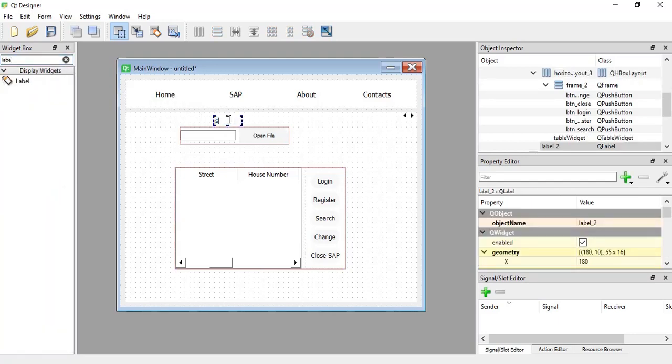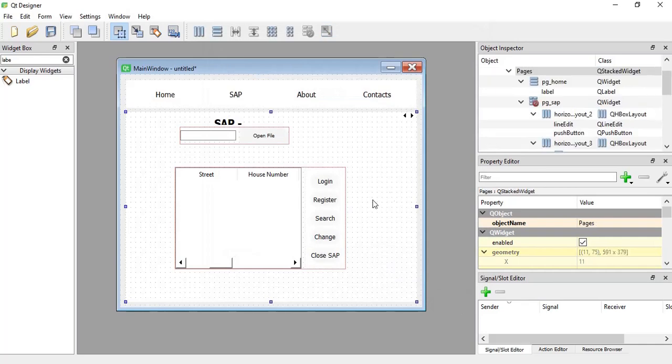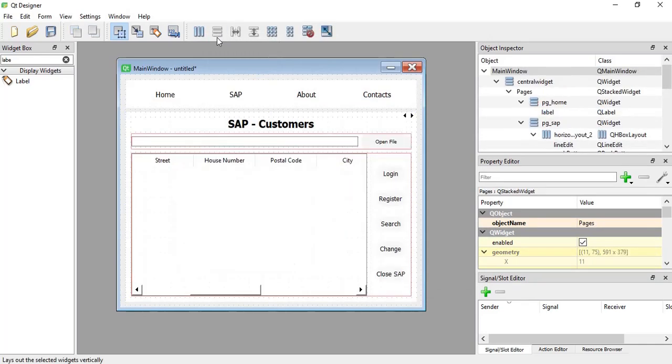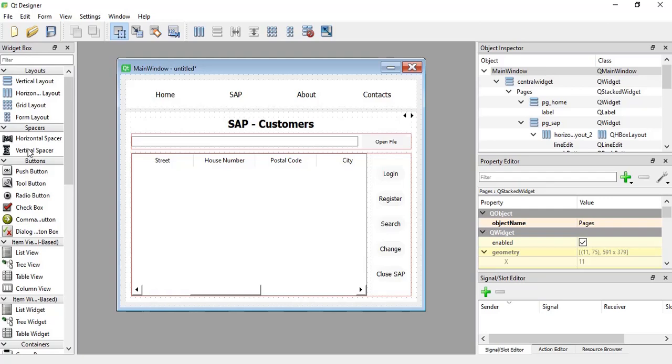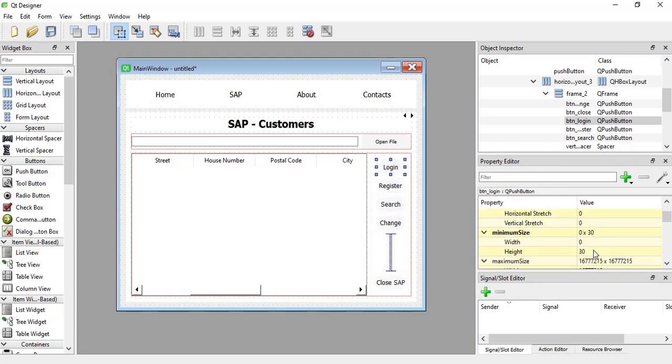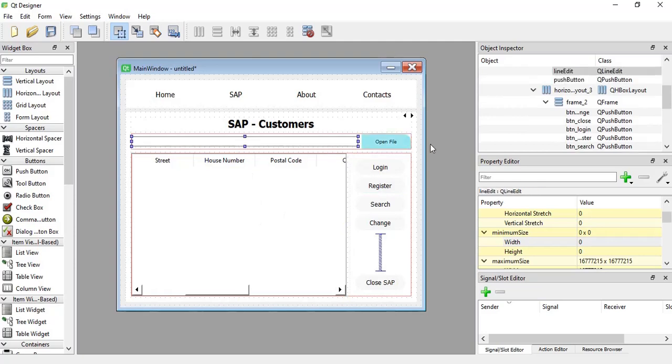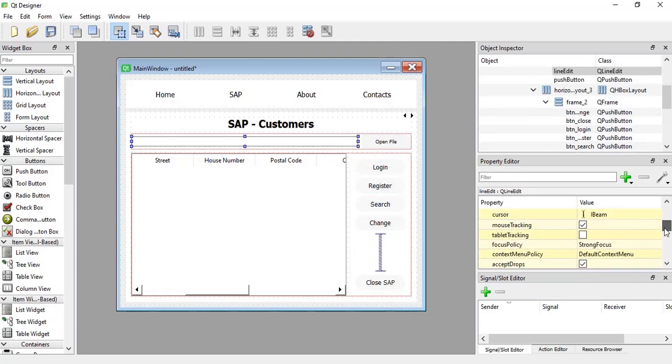Let's insert a label that will be the title of the main screen. Finally, let's apply the layouts to organize the elements on the screen. Now let's align the line edit and insert a text placeholder.